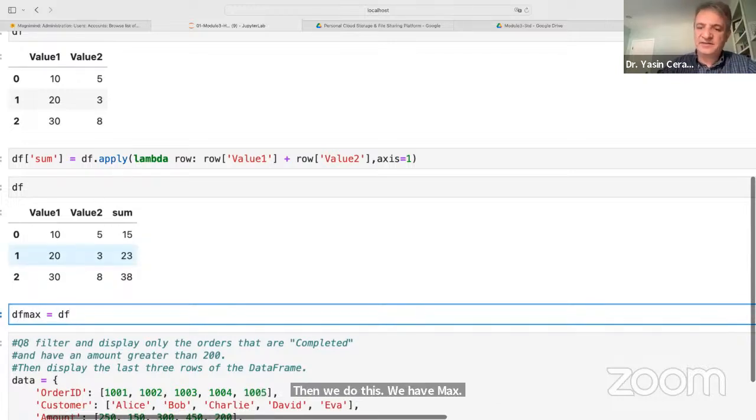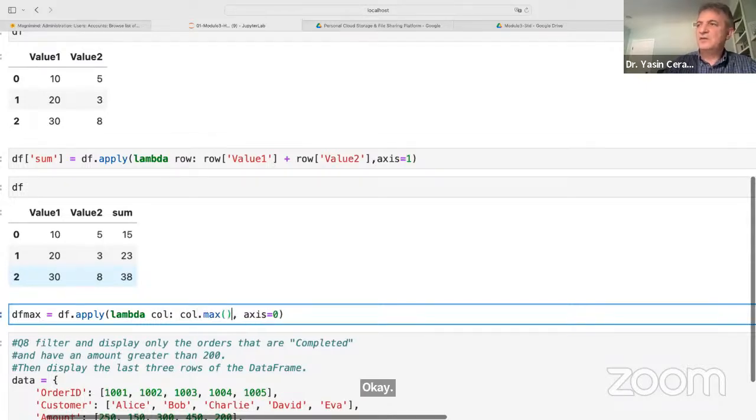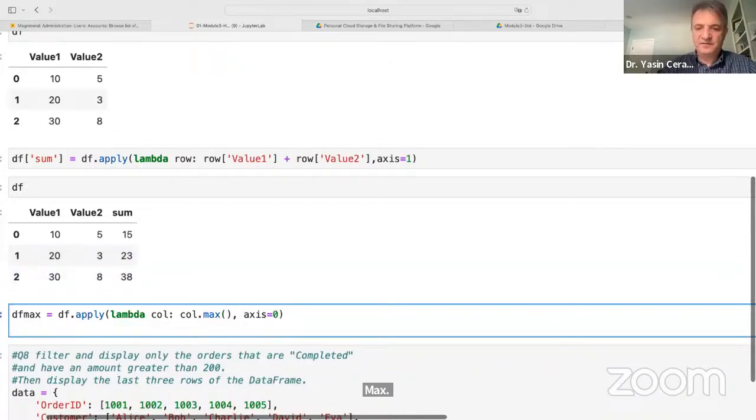So again, I'm going to take df.apply. This time axis equals 0. So this time I'm going to take the column, column.max. I'm just curious if this is going to work. Okay, so let's see if it will work.